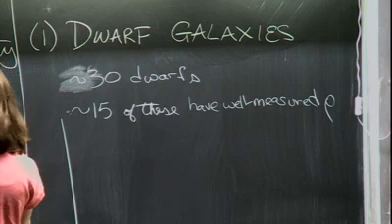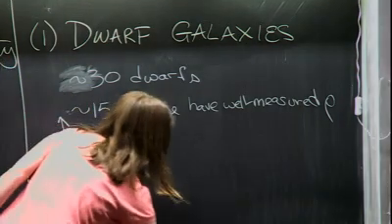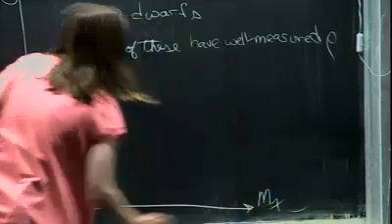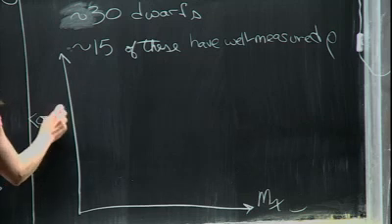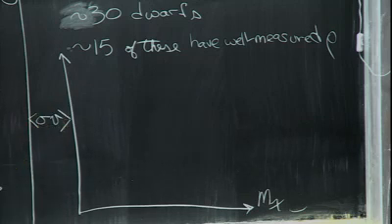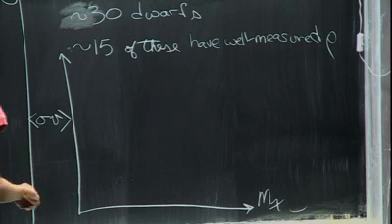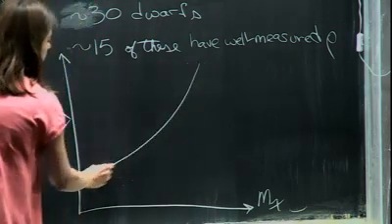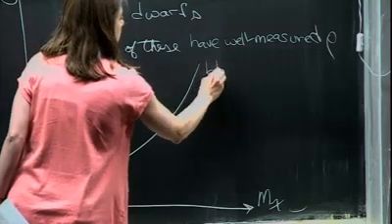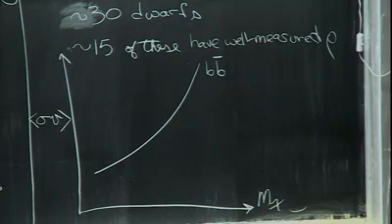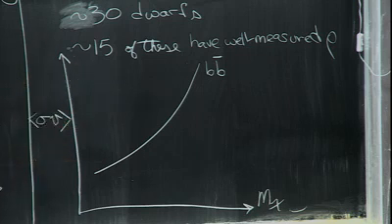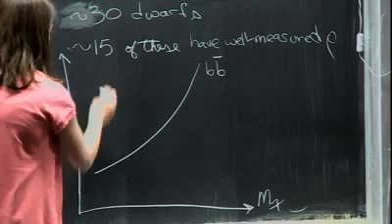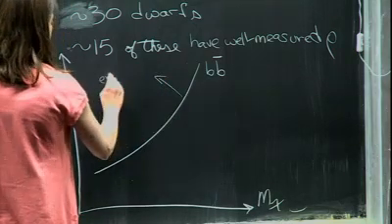And current bounds, I can't increase this, are usually plotted with the mass of the dark matter on the horizontal axis and the velocity average cross-section on the vertical axis. The current bounds will depend on the annihilation product. So I'm going to just show you what the limit is for annihilation to BB bar. But for example, for annihilation to WW and ZZ, it's not very different from this. And so let's see, everything above this line is excluded.